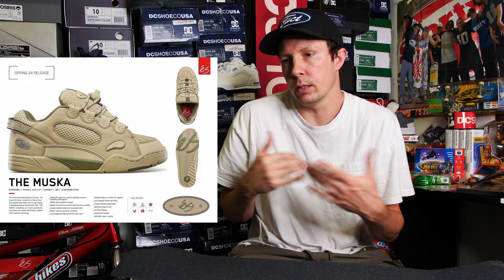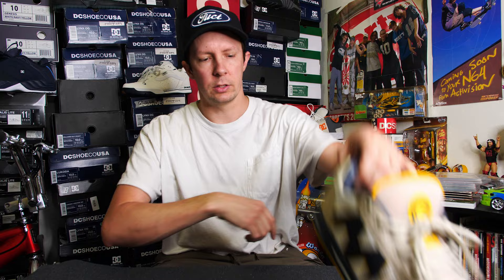The next shoe — the reason I mention this one now is because I did get told to take the post down for it — is the Mosca. They've got two colorways coming out: the tan one, which I absolutely love. Both colorways are great, but the tan one is set for spring 2024, which is like right now. I'm guessing around maybe March they might drop it, because they had skate shop day releases of the 298 and this shoe. Probably what they'll do is wait for that to sell and then drop the Muska in tan.